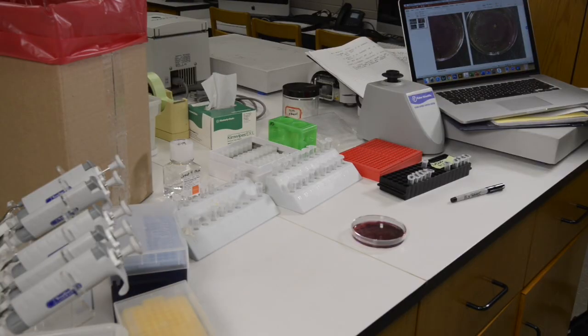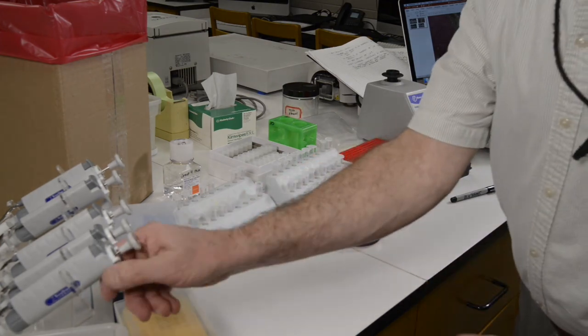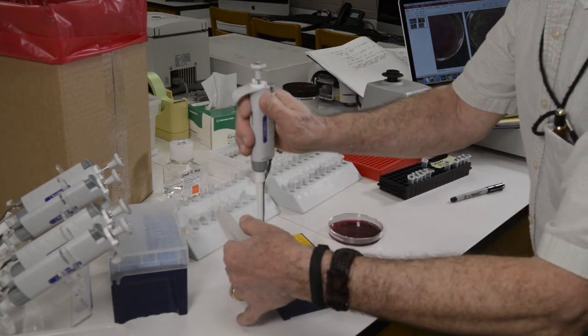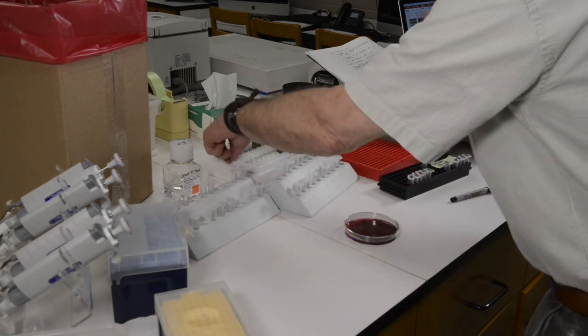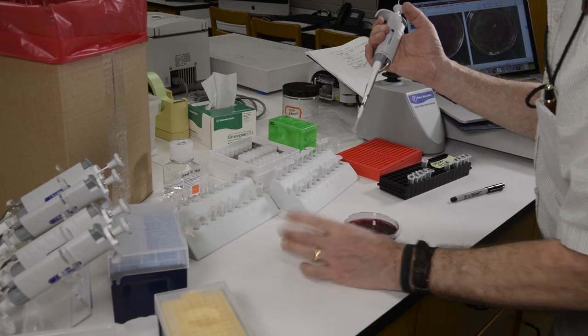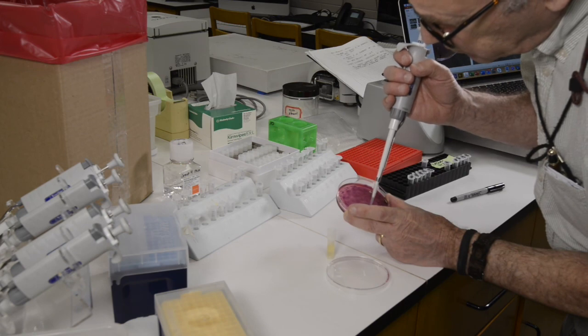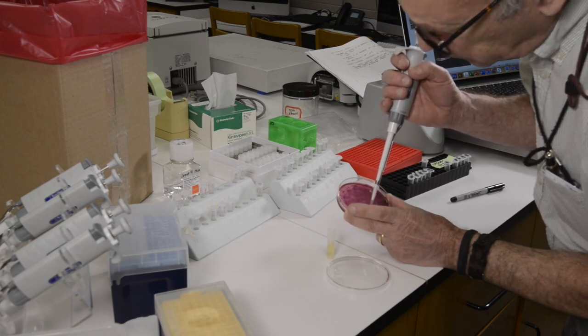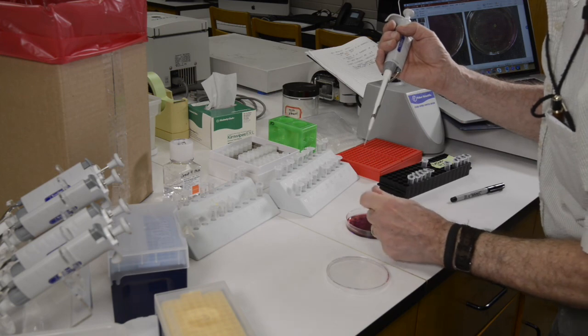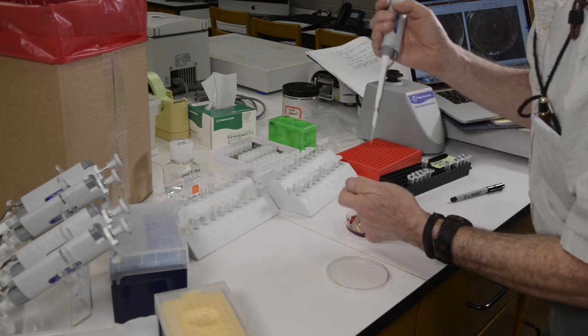Now you're ready to actually pick your colony. Here I have an EMB culture, Eosin Methylene Blue culture. There are definitely colonies on it. I'm going to set a micropipetter for 11.5 microliters, and I'm going to gently touch the surface of the colony that I'm interested in picking, and then stab directly into a 2 milliliter tube containing agar. This is the stab culture that you're going to establish first. So here I'm stabbing that culture, putting bacteria into the agar in that small tube.